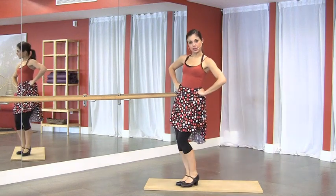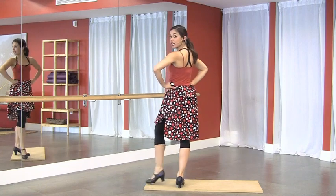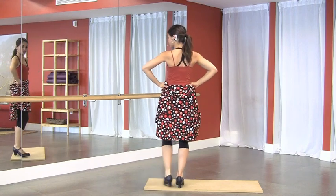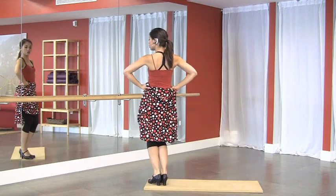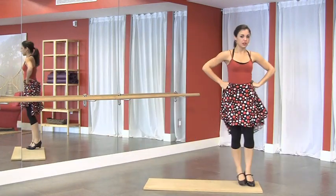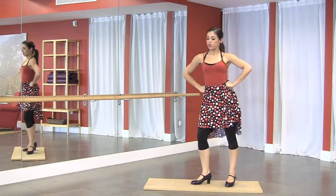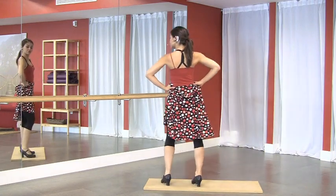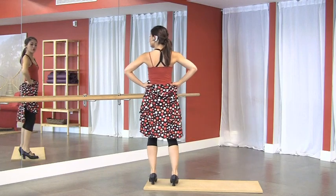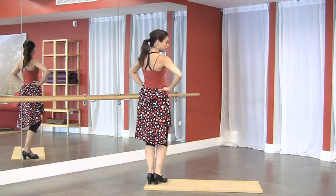Right and left. From here, we're going to face the back and we're going to repeat the same thing, starting with the left foot first. 1, 2, 3, 4. So let's try from the top. Right foot first, we do 1, 2, 3, 4, and left, 2, 3, 4. We repeat the same thing facing back, starting with the right foot first.